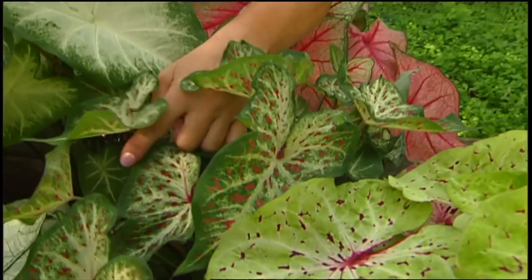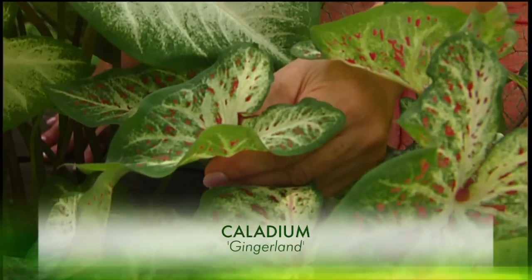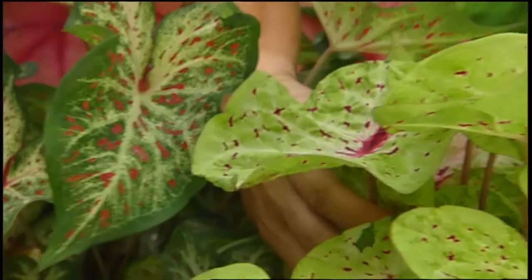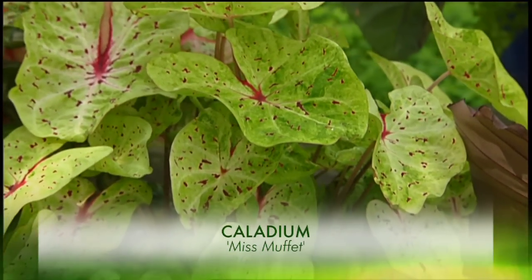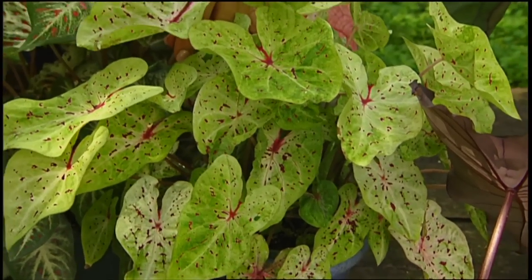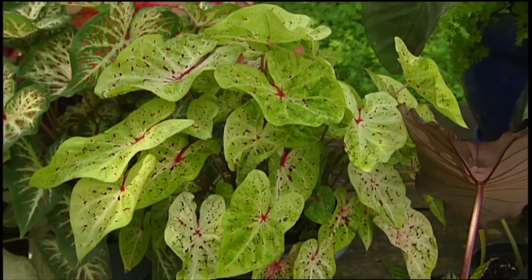This one's called Gingerland — extremely distinctive leaf on this. This really bright, deep jade green with white veins and these cool little rose spots scattered randomly over the leaf. Really nice habit, kind of upright but small. And then in this beautiful little blue pot, I've tucked a pot of one called Miss Muffet. This one's been around for a while and unmistakable. Miss Muffet is this hot chartreuse lime green, very low and spreading — gets about a foot high but 18 inches wide over the course of the summer. Just a really super decorative plant. These aren't specialty plants; you can get these widely available.